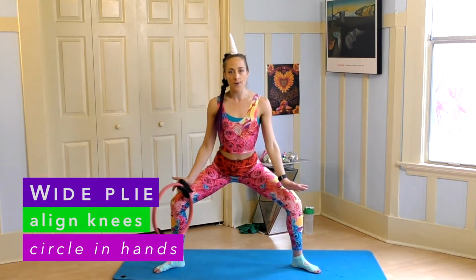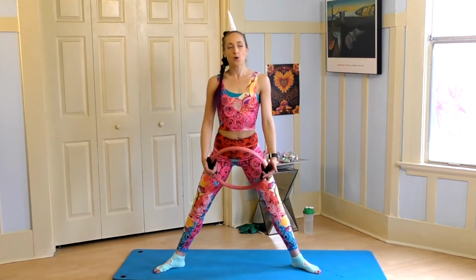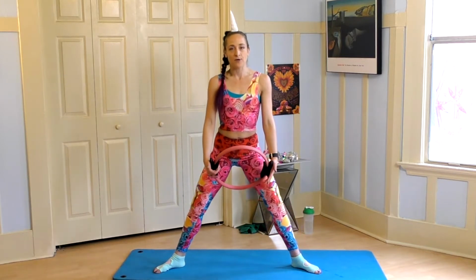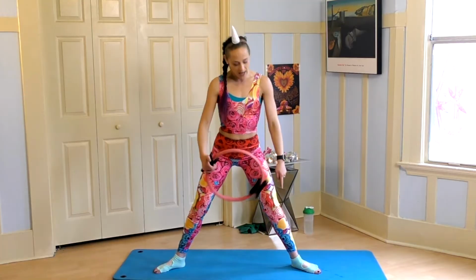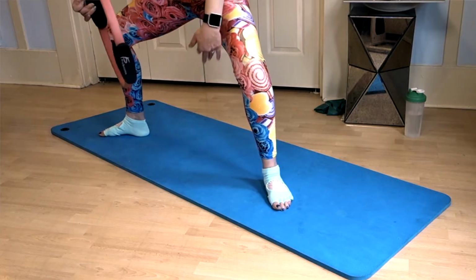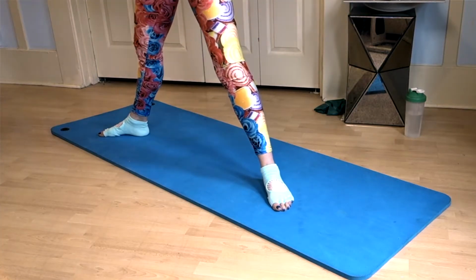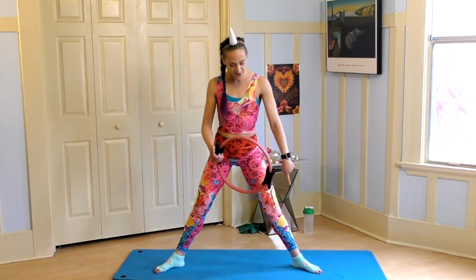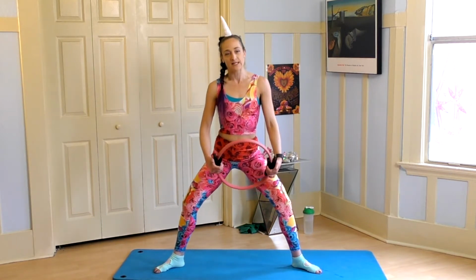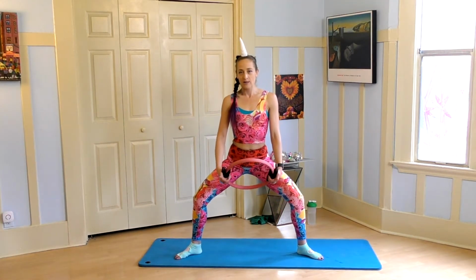So I'm opening the knees wide towards my ankles. You want to try to keep your knees over that midfoot. You'll see I have a tendency to go a little tight here, but if you're super flexible, you'll want to make sure you're not turning out too much. So line it up right over that midfoot. I have the fishnet to show me where that midfoot is, and hold down.